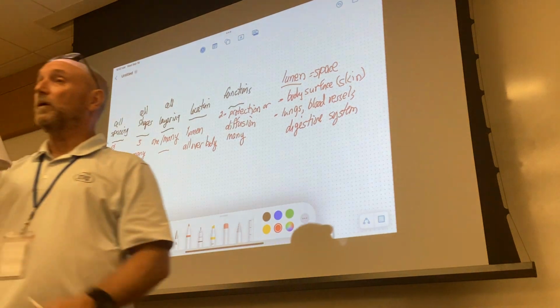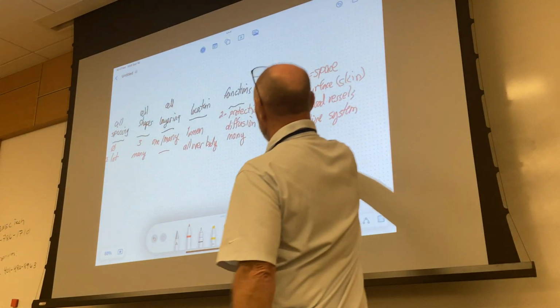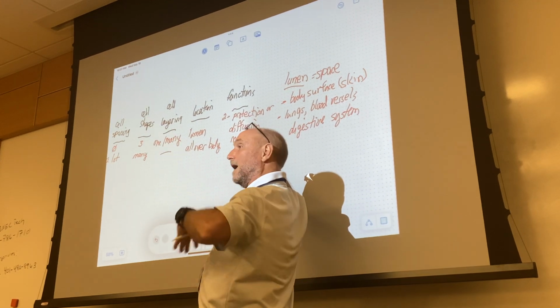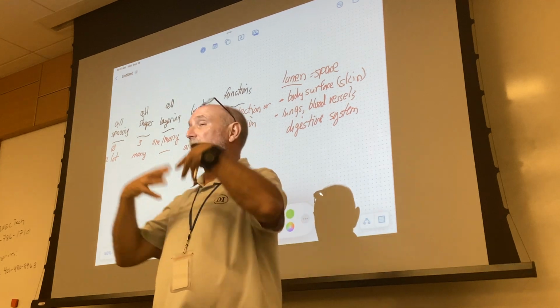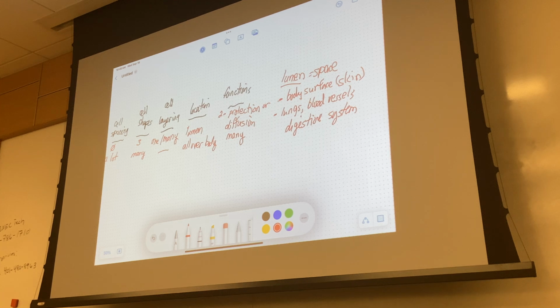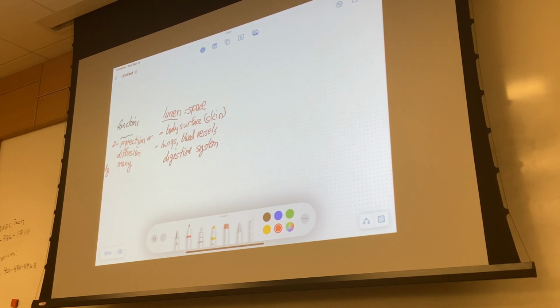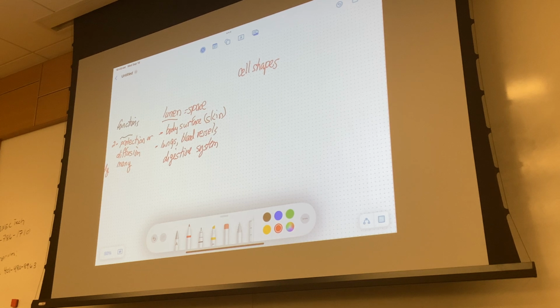This is multiple layers of cells that are adjacent to one another, and that's equivalent to your skin or your integumentary system. Diffusion, if a single layer of cells, there's not a lot between them, right? There's not a lot of space between them, and so as a result, things pass through them easily. Let's talk about shapes. Why does the shape matter? Shape matters because it helps you determine what function is.